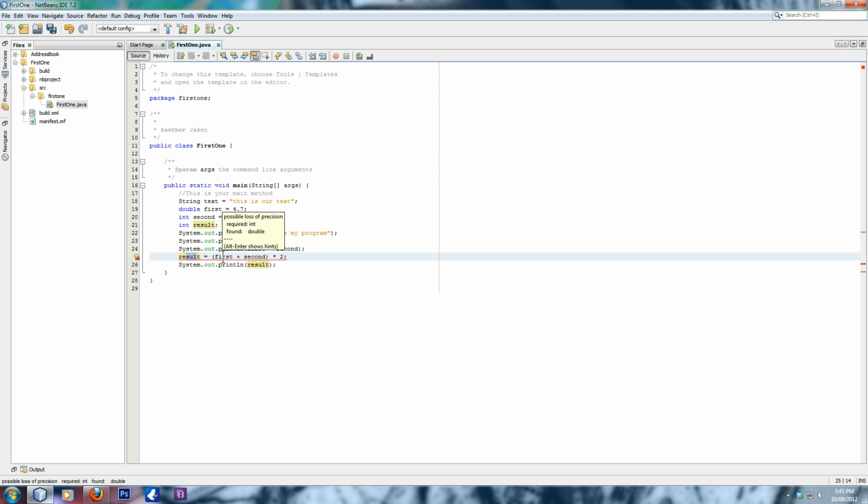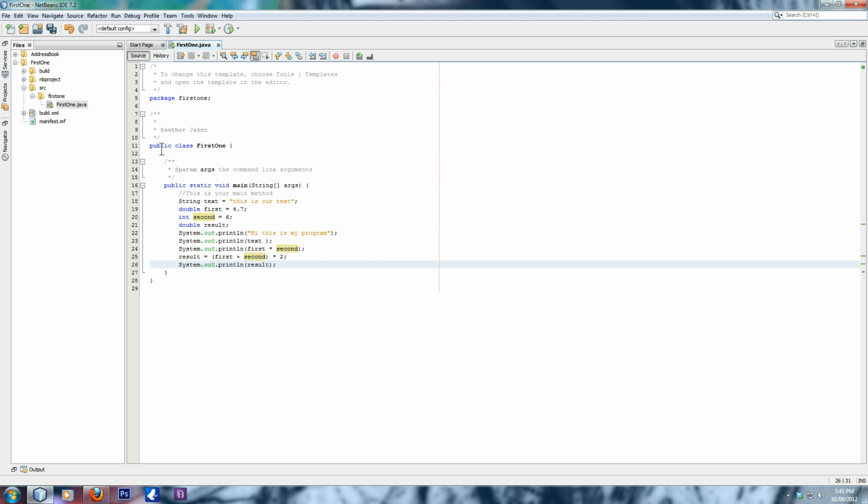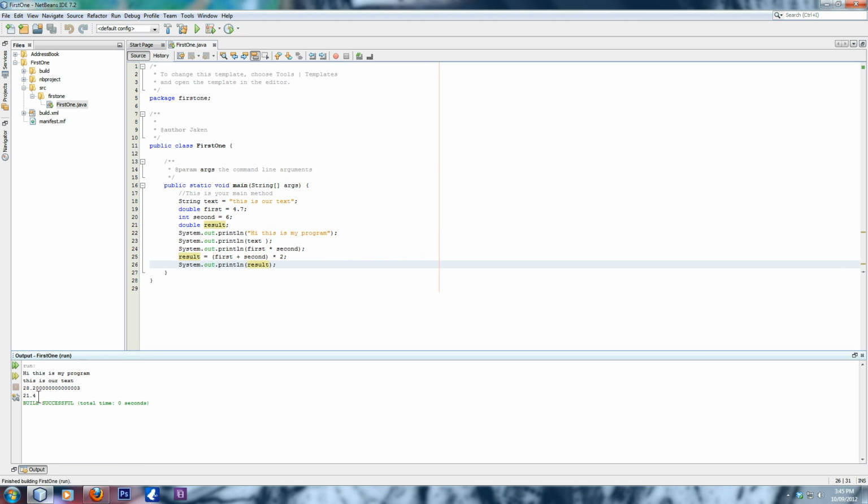So where we've got a double plus an int, that needs to be a double because it can't be an int because it's not a whole number. So if we just change result to a double as well, that should get rid of that error. And there we go. We'll play that and see we've got 21.4. So yeah, that's basic printing and stuff.